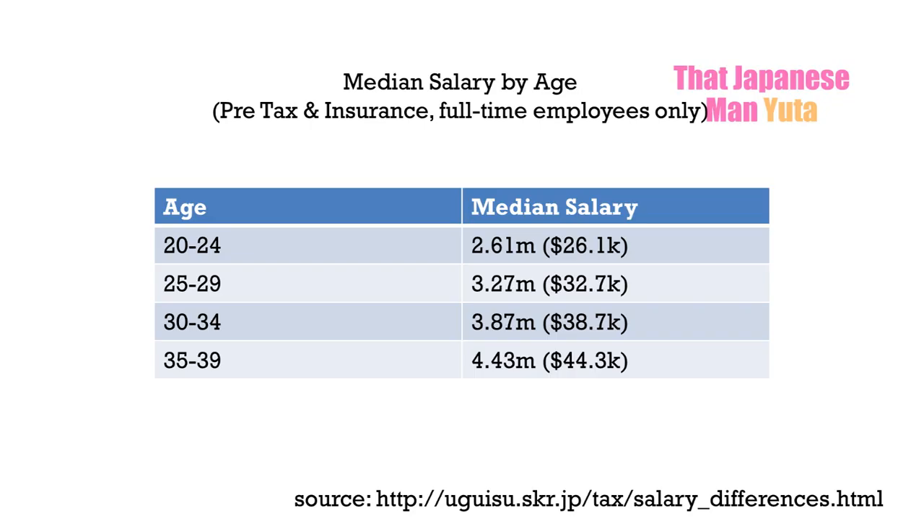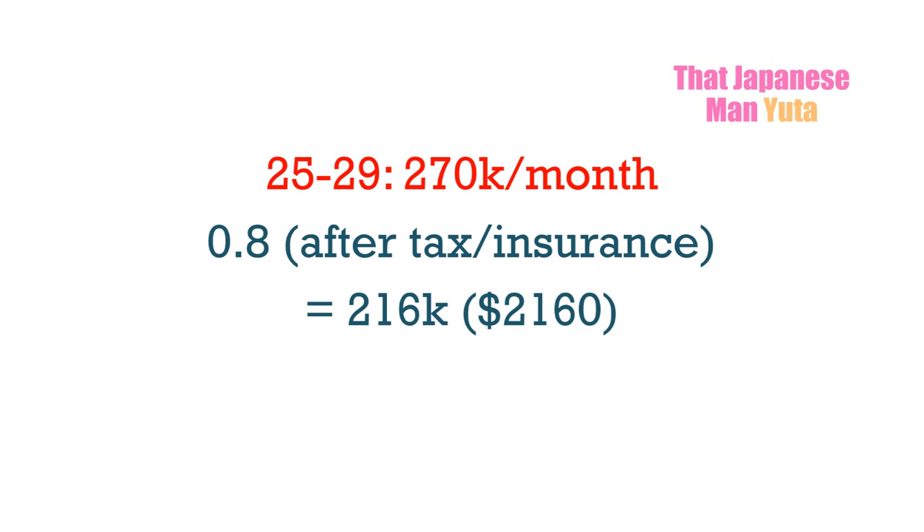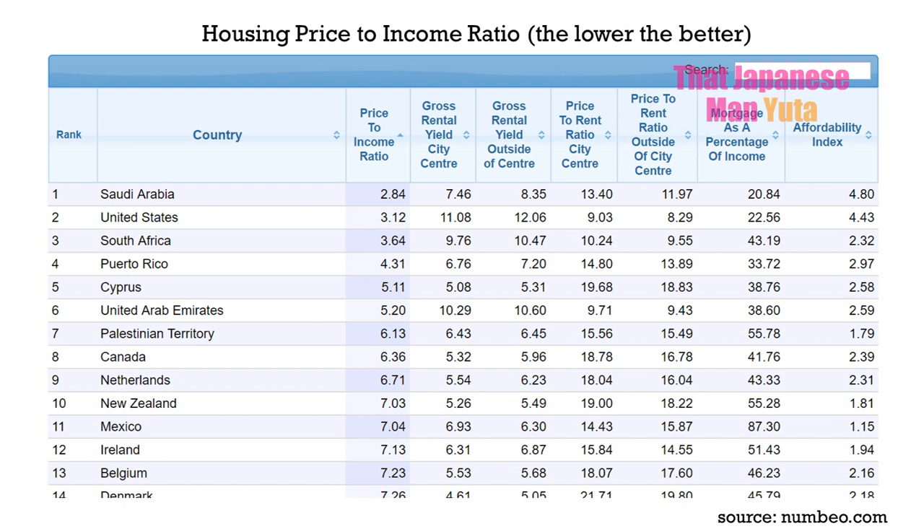Now you have a good idea of how much you need to live in Japan. If you're from expensive places like North America or Northern Europe, Japan is not that expensive after all. But it's not that cheap for Japanese people either when you consider salaries. The median salary for people in their late 20s is about 270,000 yen per month before taxes; after taxes and insurance, that's roughly 215,000 yen — about $2,200. With that salary you probably won't save much even if single, and it's harder with kids. A large number of people are also non-full-time employees who earn much less, and Japan ranks 62nd in housing price to income ratio.